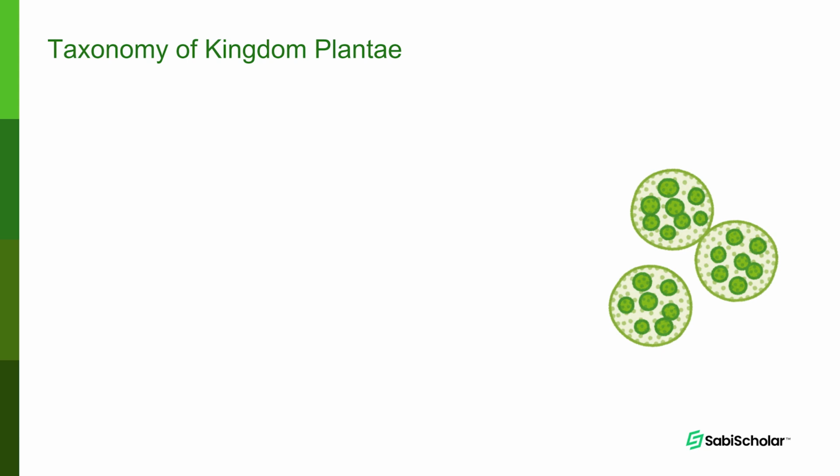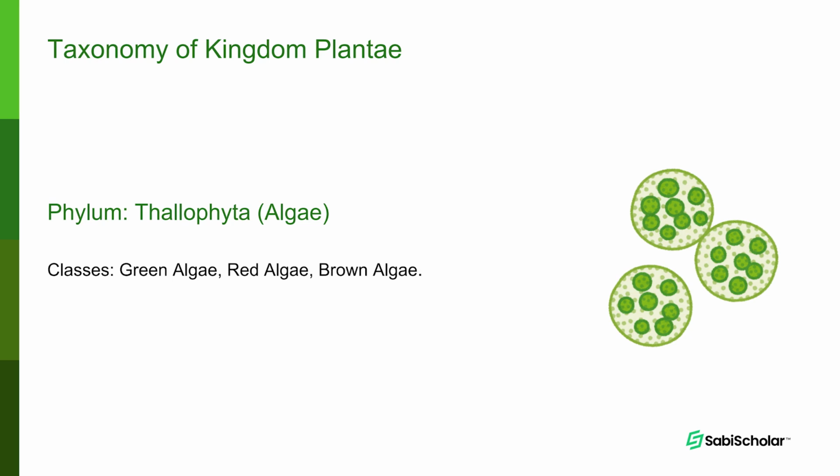Now we'll be taking the phyla one after the other. The first phylum we'll be looking at is the phylum Talophyta. That is where you find your green algae, red algae, brown algae. These species under phylum Talophyta are usually non-vascular aquatic plants. That is, they don't have vascular bundles like the phloem and xylem, and they usually have thread-like or filamentous or even flat or thallus bodies that lack true roots, stems, and leaves because they're not true plants.